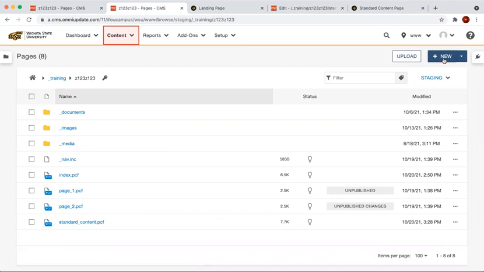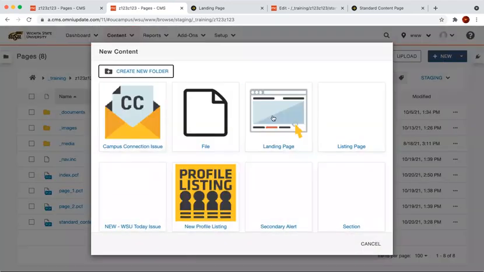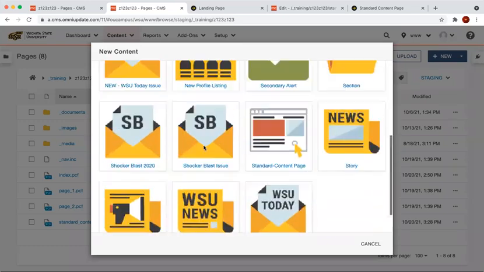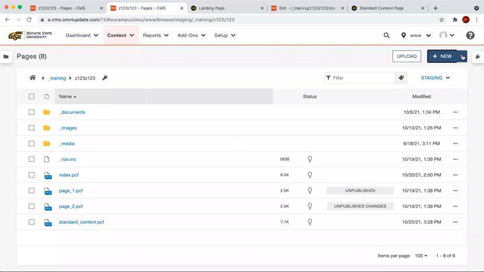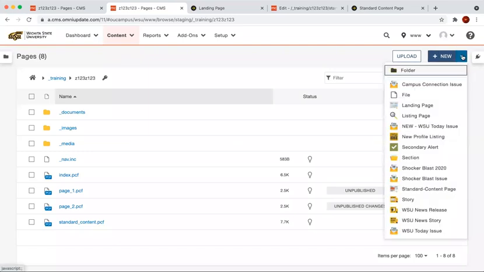In this case, we could click New, and we'll get this large pop-up with a whole lot of buttons in it. A lot of us actually use the drop down on the side, which offers the same options in a more compact area with no need to scroll through it.